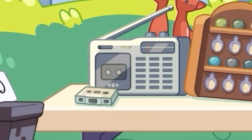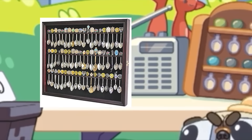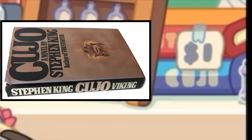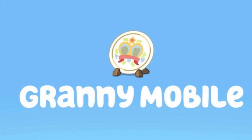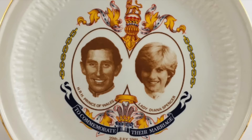We also see a radio and cassette player, very classic for the early 2000s at the latest. We see a vintage spoon set, as well as a 70s kitsch twin red cat ceramic set. We see the Stephen King novel Cujo in the books there. And, of course, the commemorative plate of the royal wedding between Prince Charles and Princess Diana, which is in the title card for Granny Mobile. I love how well they replicated it — not only do the two dogs look miserable, just like what happened in real life, but it even has 'Royal Wedding' on it and July 1981.